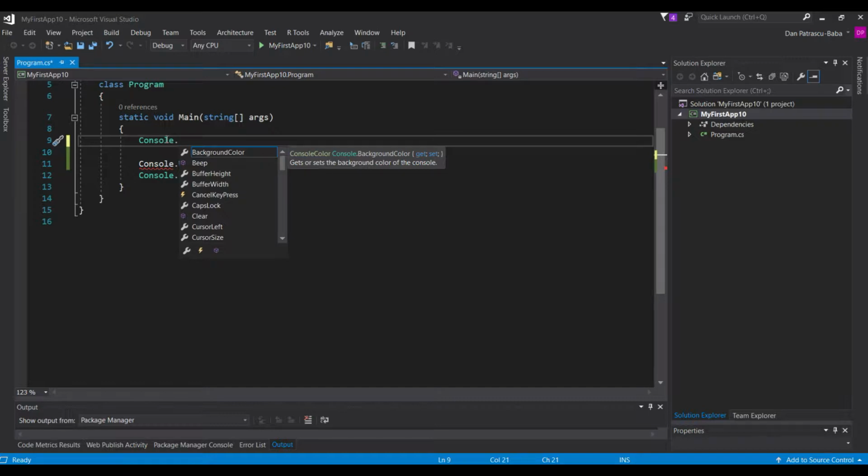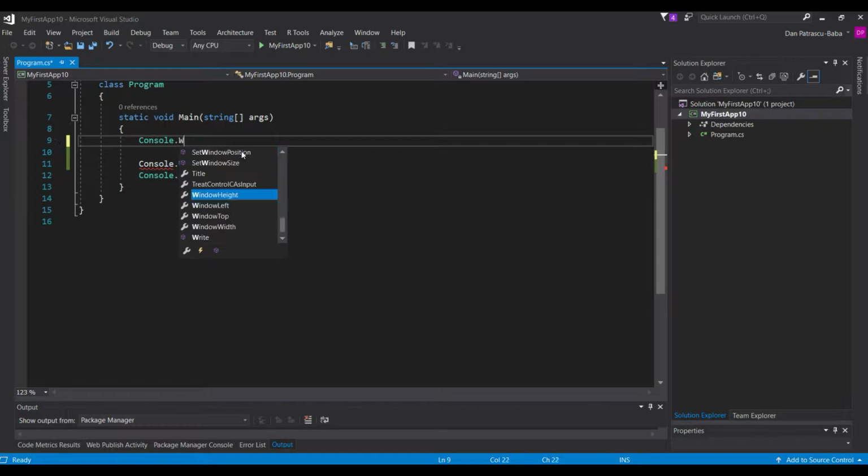Now that we also have this list, this is called IntelliSense in Visual Studio. IntelliSense is a tool built for developers to help us make the right choices. So when we write Console and press this dot here, IntelliSense makes us some suggestions and shows us what we have available on this Console class. And when you design your own classes, when you press dot, it will show you anything that there is inside your own class and so on. So this is really, really important.